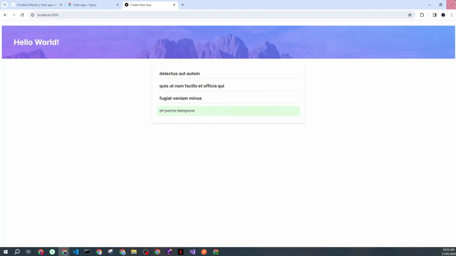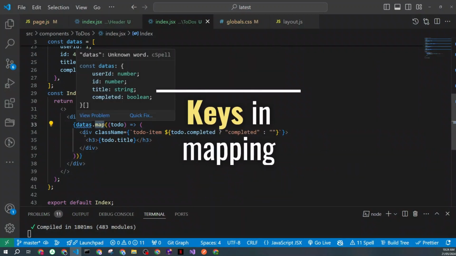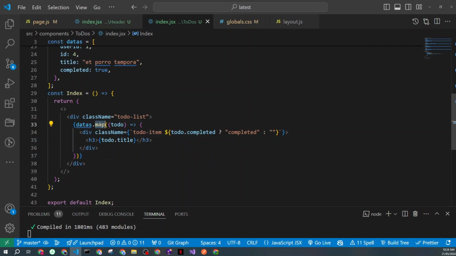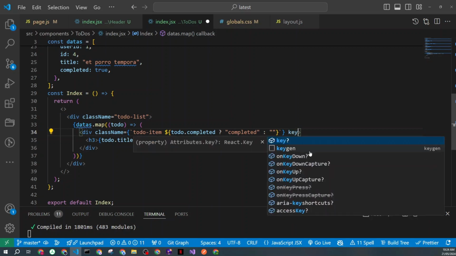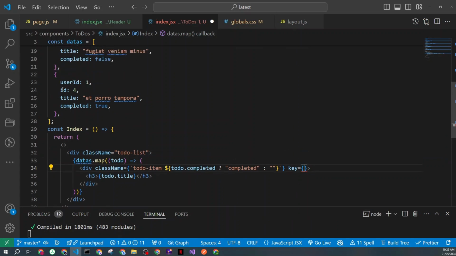Now, let's talk about when you're doing mappings in React. When you're doing mappings, you need to have the parent components assigned a property which is called key. Okay, and this is like an ID, a unique identifier for your components. And usually you have to give it something which is very unique. Currently, our items have IDs which are unique for each item, so I will use that for now.